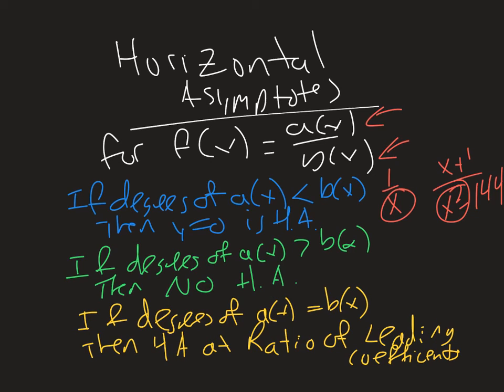So moving on to the next piece, if the degree of a of x is greater than b of x, then there will be no horizontal asymptotes. This is just like that example we saw where we had x squared plus 1 over x plus 2, or maybe there was a minus in there. But the idea is that, again, this x squared term eventually is going to just dwarf everything around it. Therefore, it's going off towards infinity. Or it could even potentially go off to negative infinity if there was like a negative out front. The idea being that the degree will dictate kind of what happens at the end.